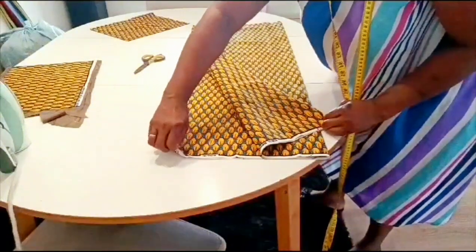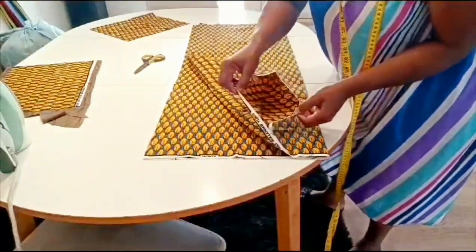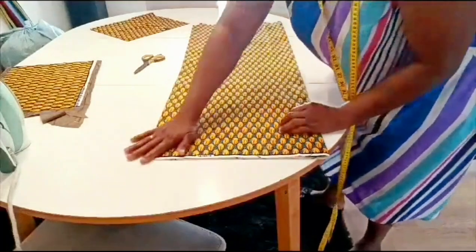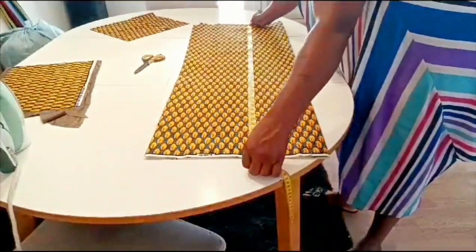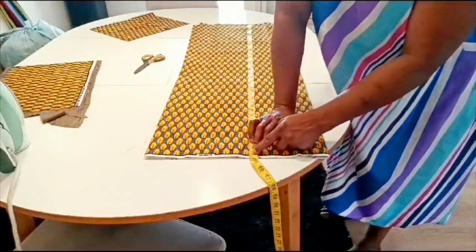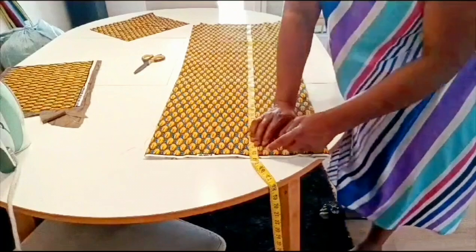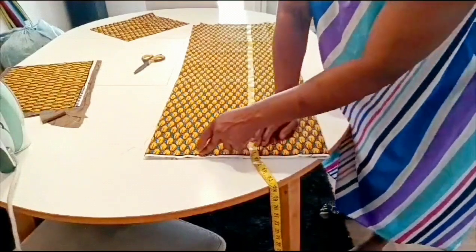This into two and this into two. So I fold into four. Full length is 42 inches, so I have 1.5 inch to use, 1 inch to hem on the back part and use 1/2 inch to sew on the shoulder.